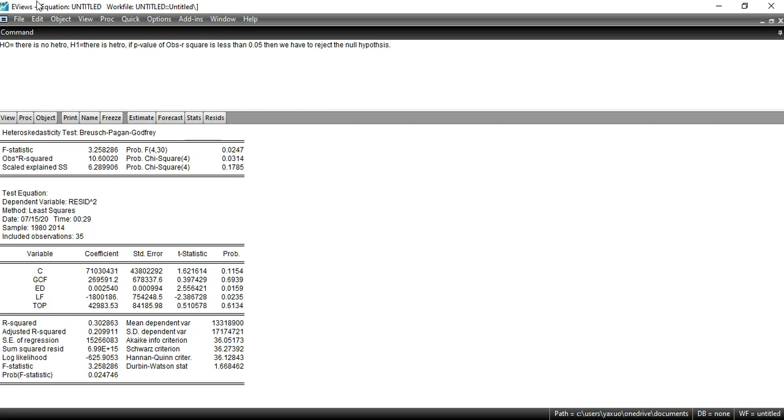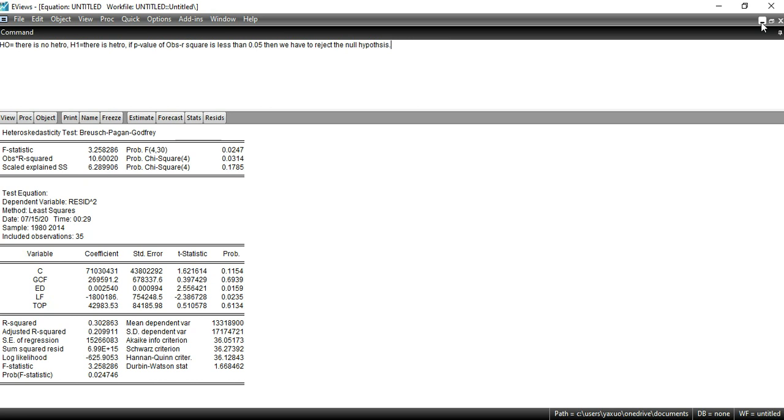As our results show that our probability value of observed R square is less than 0.05, we have to reject the null hypothesis, and we have to accept the alternative hypothesis, which means that the problem of hetero exists. Okay, so now how can we remove this problem of hetero?